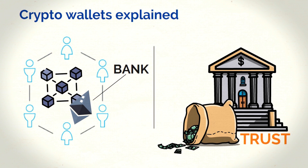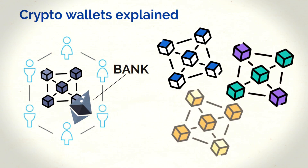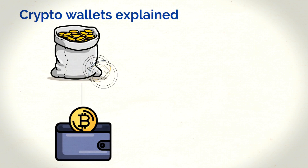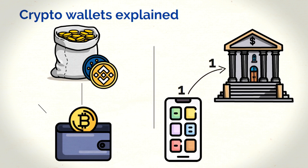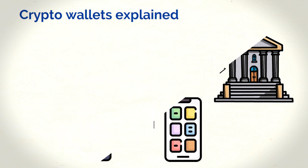Like how there are tons of different banks in the real world, there are tons of different blockchains in the crypto world, like Cardano, Solana, Bitcoin, and so on. Your crypto wallet would be the banking app that you use. A key difference is that crypto wallets are not necessarily limited to just one bank. With some wallets, you can perform actions across all of your assets from all of your different bank accounts in one place.